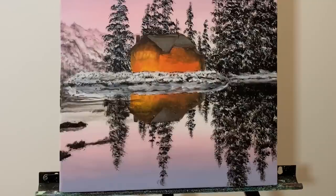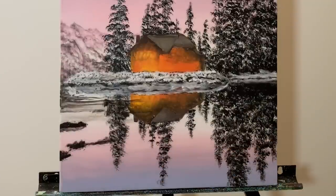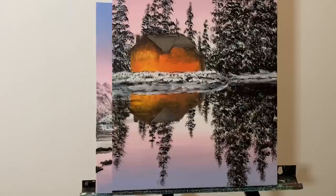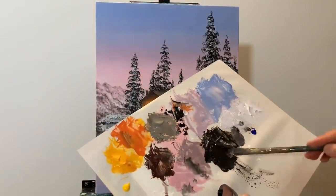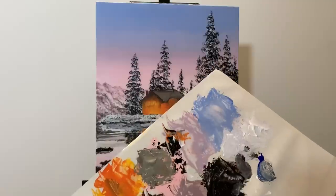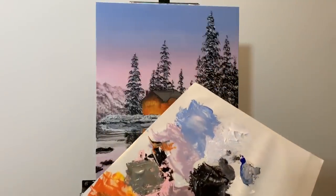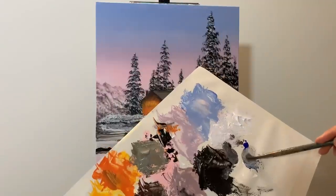So I'm going to switch to my number 4, clean it out with a paper towel and use this snow color that we have here. And actually, before I do that, I want to make this a little darker. So I'm going to add a little bit of ultramarine blue. Yes, ultramarine blue. And I'm going to play with this. Because my brush is damp, I'm going to mix it in with a little bit of blue, right? I'm not taking a lot at all. So I'm going to dab my brush lightly in the water so you could see it a little wet. Maybe that's too much, so I dried it out with a paper towel. But I want this kind of bluish gray color, right?